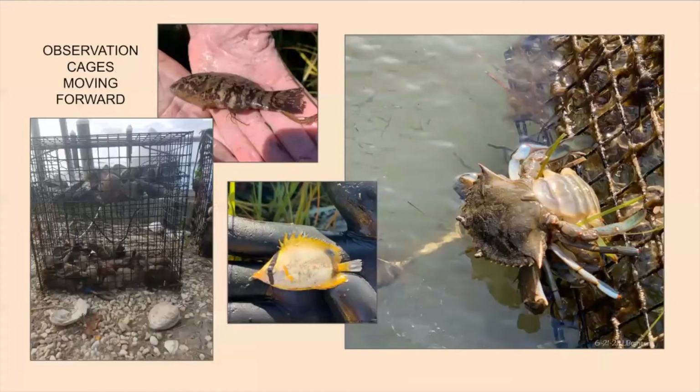Next picture, please. What do we plan to do moving forward with these cages? We are going to clean 2 observation cages and not clean the other 2. Watch the difference of fauna generation and oyster spat generation. We're going to have one observation cage with very young oysters and one over a year old. Watch the difference in spat generation. We're going to return some substrate to 2 observation cages and keep 2 with live oysters only. Again, observe the differences in fauna and spat generation.